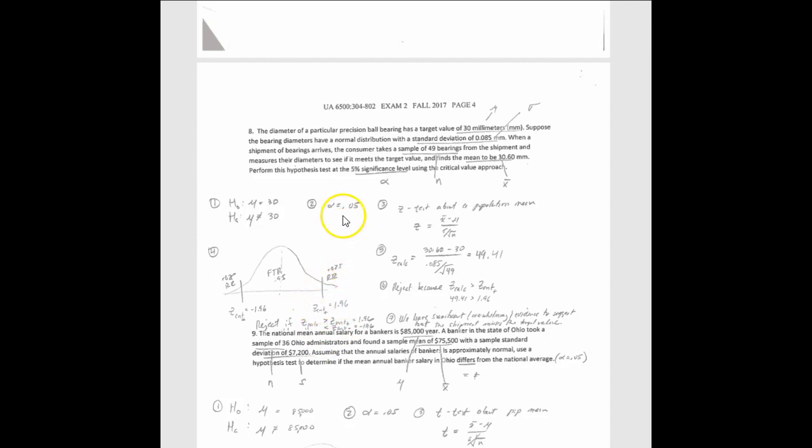Then we run our calculation, and we see where it lands in terms of rejecting. Okay, we run our calculation. We have some huge z-calc number, so we see that it's clearly going to be a reject because 49 is greater than 1.96, and then we have significant evidence to suggest that the population shipment, or the larger shipment, is going to be different than its target value.